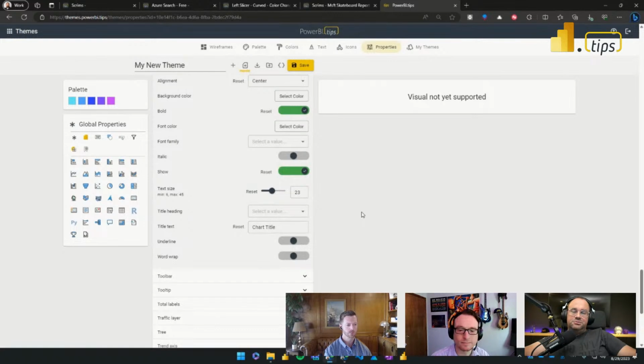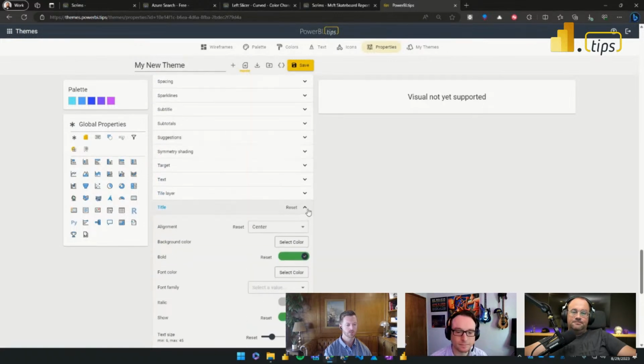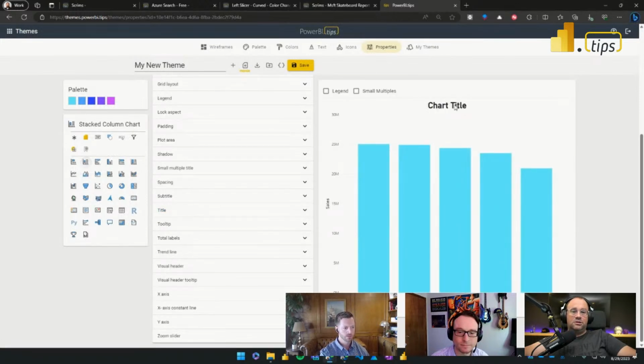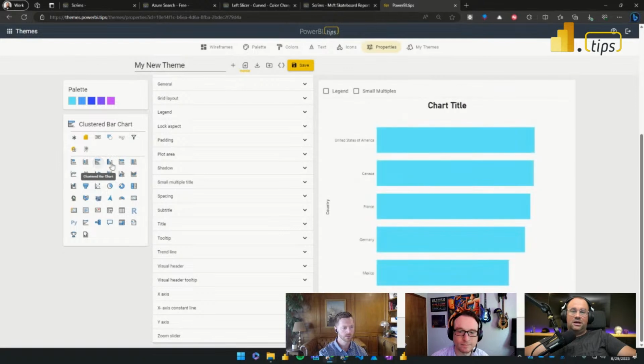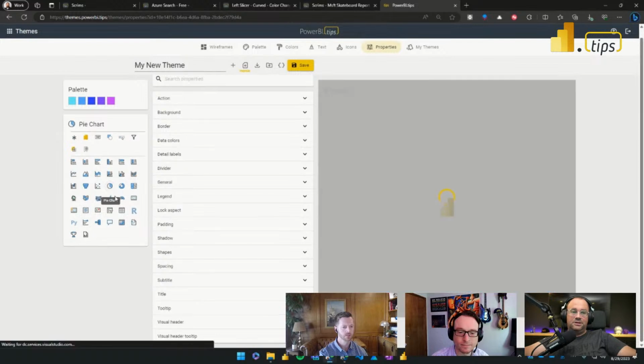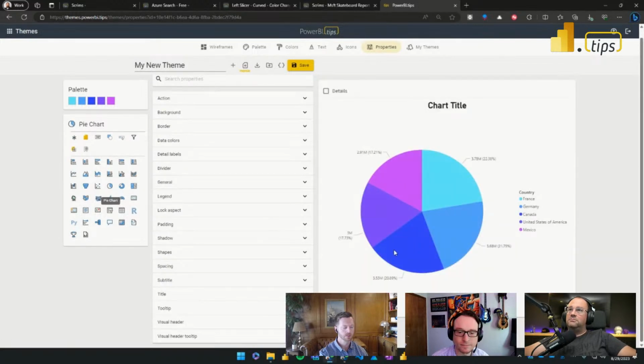Same thing here. Now what this will do is, now that we've set these features globally, this will be applied to every single visual. So if I click the stacked column chart, you'll also notice the chart title has been centered and made in the middle there as well. And with any other visual we use, you'll notice that the titles of all visuals that we're clicking on are now automatically adjusted to match that same experience. So we can see that our wonderful pie chart, which I do not recommend you using, also has the same title properties as well. So many of the visuals are covered today. You can edit them in real time and adjust them as needed. And again, now these can all be saved.